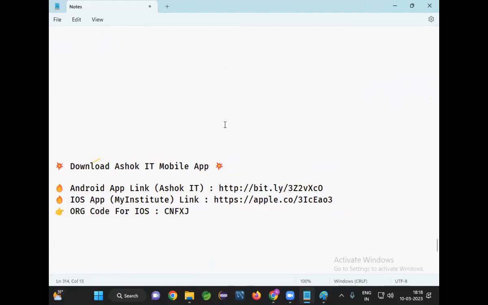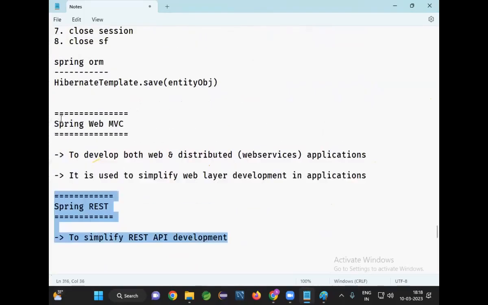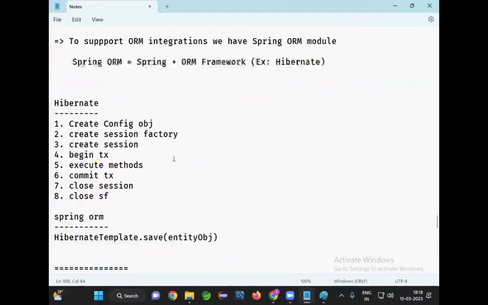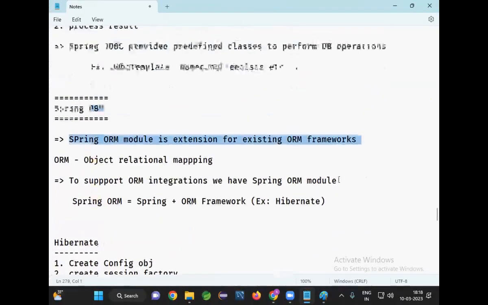What is the purpose of Spring REST? To simplify REST API development. What is the purpose of Web MVC? It is used to develop both web and distributed applications. What is the purpose of Spring ORM? It is the extension for the existing ORM framework.